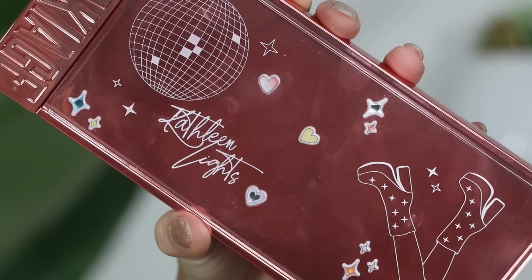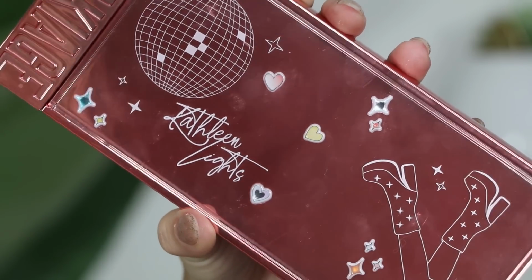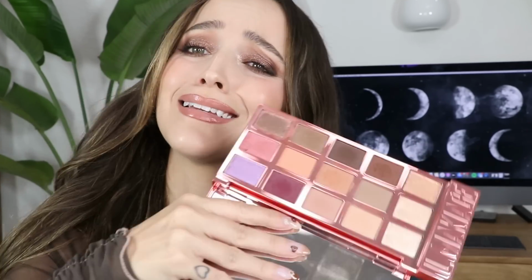Guys, look, I hadn't decorated my palette. I had my palette plain and simple like how it comes, which I do love, but I finally decorated it with some stickers. Oh, it was upside down. Oh no, wait, now it's upside down. Am I dumb? I'm using the viewfinder to see things. I still use my viewfinder. I don't have a monitor. Look, cute, I added the little sparkles and the little hearts, and so cute. You guys, you need this in your life.